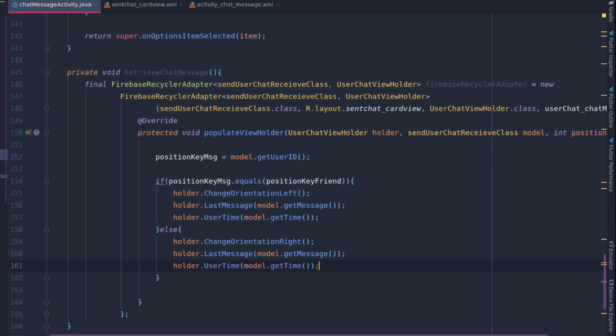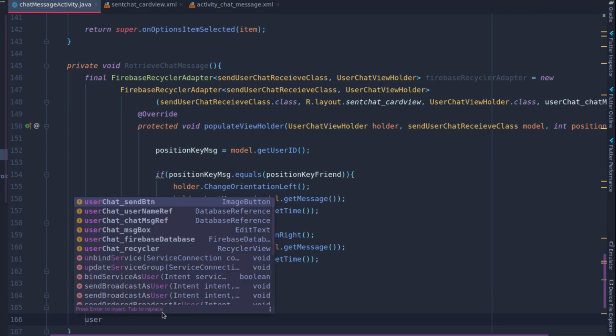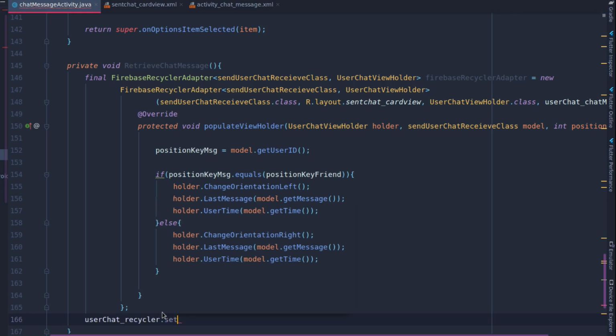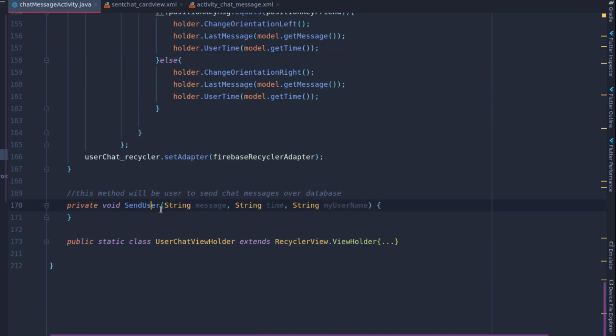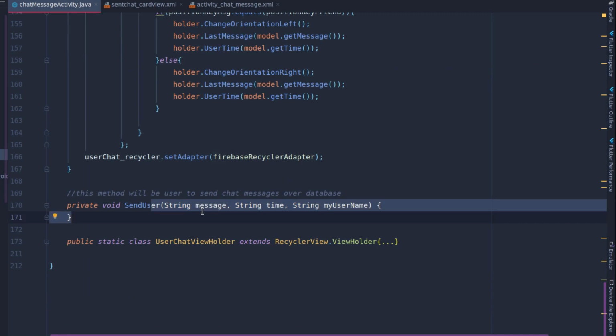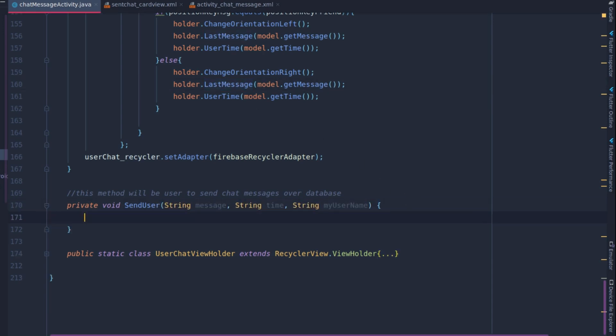now one more thing you can do, but let's do it after this line. So what we can do here is we'll write here user chat recycler dot set adapter. The adapter would be the Firebase recycler adapter as always. Now for the smooth scrolling of the message, right? So as the message is sent, this scrolls automatically. So that is not by default. You can try that. Okay, you can run this code right now. Whenever we finish this method, the send user method, you can run this code and it won't scroll smoothly, right? It won't scroll automatically. All right, let's just not do the smooth scrolling right now. Let's just see what happens, and then this thing would be clear to you.